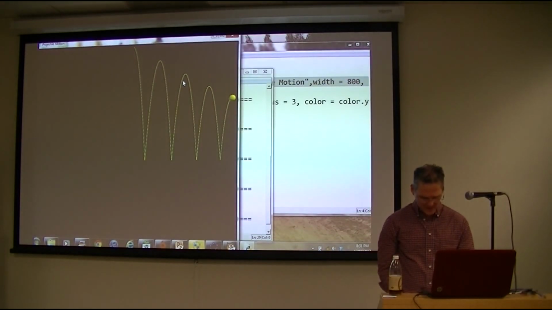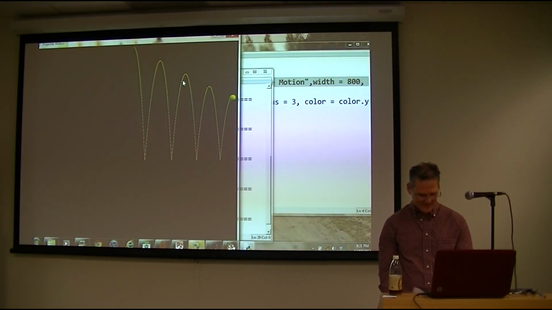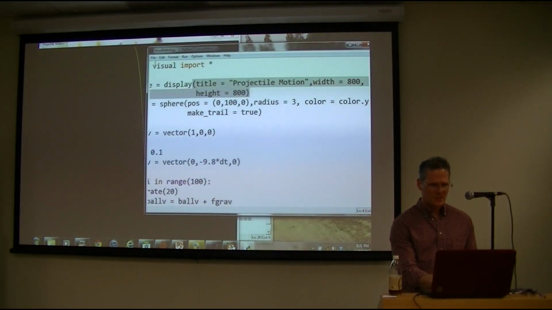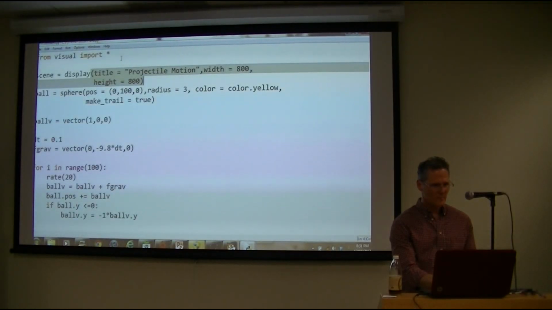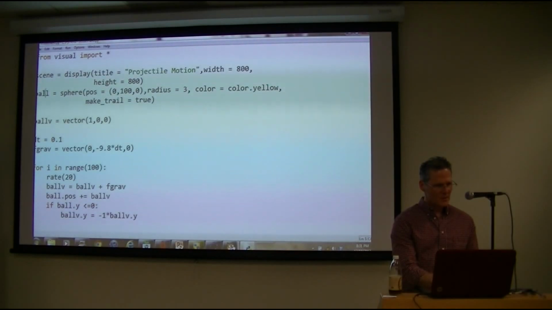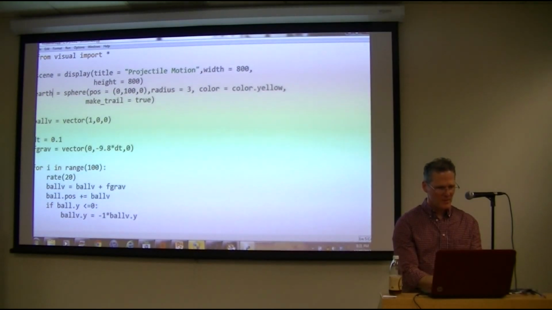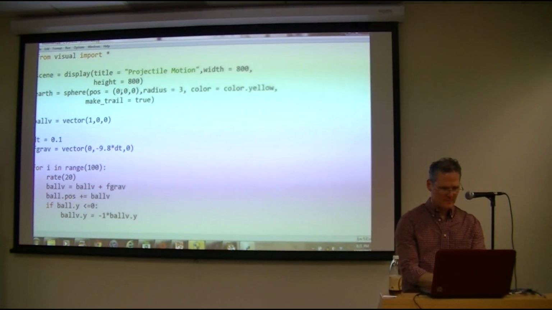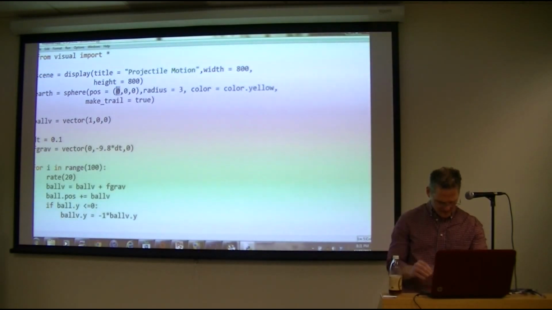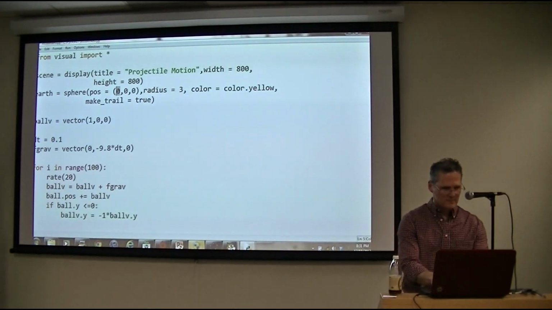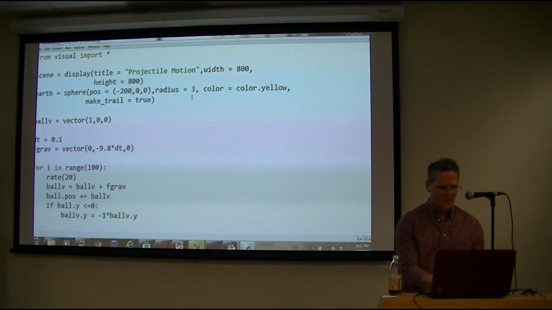So you came here tonight to see the orbits, though, which we can make from this. You can just change this around to be a projectile. Let's see. So it's not going to be a ball, but let's see. We'll make the Earth a sphere, making it on the x-axis. Let's see. -200, and the radius is still 3.